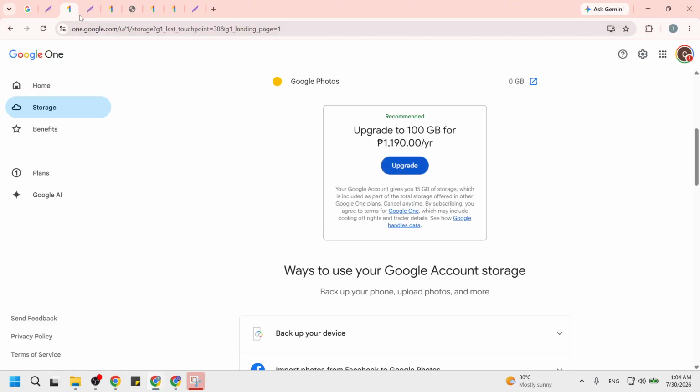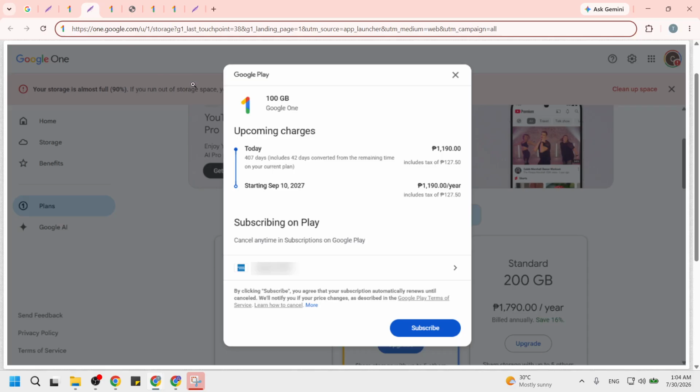When you click it, a confirmation window or page opens with more billing details. Finally, review the change to be made and what card it will be charged to, then click Subscribe. On this screen, confirm the new storage amount and how often you will be billed. Check the payment method line and make sure the card shown is the one you want to use.